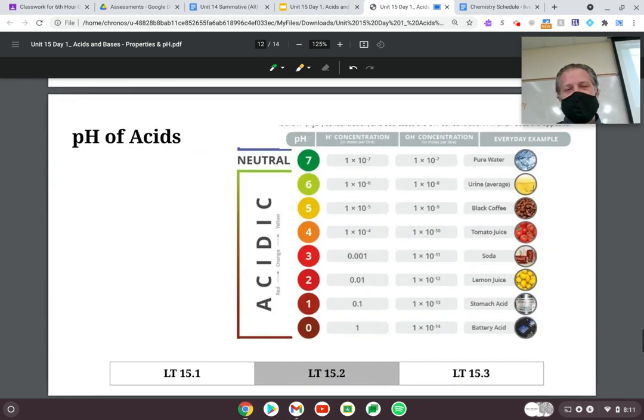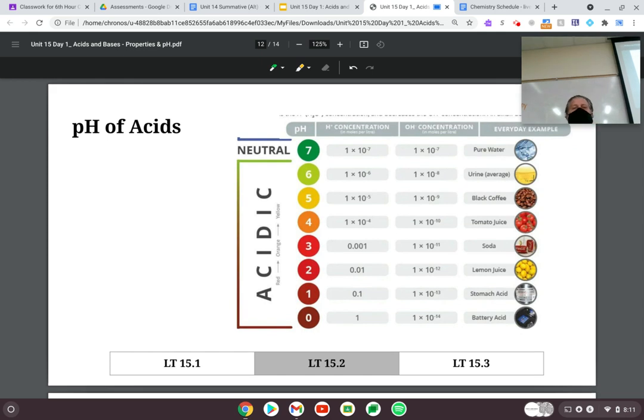The pH scale is logarithmic. In the case of something that has a hydrogen ion concentration of 1 times 10 to the minus 4, it would have an OH concentration of 1 times 10 to the minus 10, because the exponents have to add up to minus 14. Something like tomato juice. The higher the H3O plus concentration, the more acidic the substance is. Battery acid is sulfuric acid, and sulfuric acid, if not dealt with appropriately, can cause a pretty severe chemical burn. Whereas pure water has a pH of 7 and a hydrogen ion concentration of 1 times 10 to the minus 7. So it's relatively safe, and I can't think of anybody that's allergic to water.